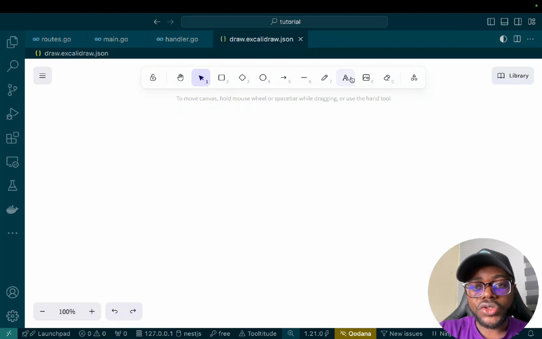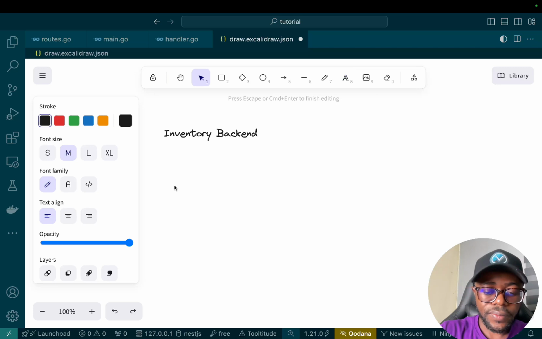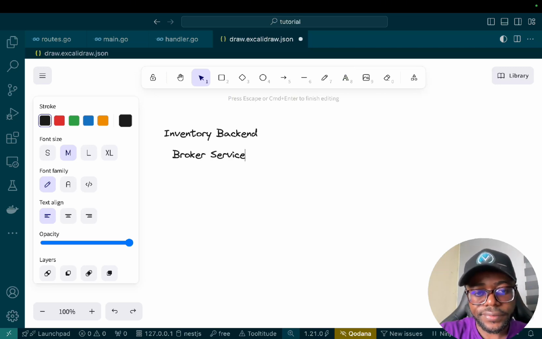So I want to create an inventory backend that has three specific microservices, which are the broker service, the authentication service, and the inventory service.